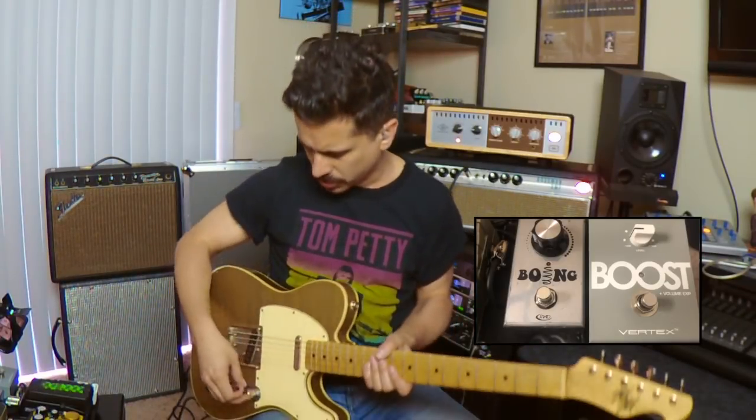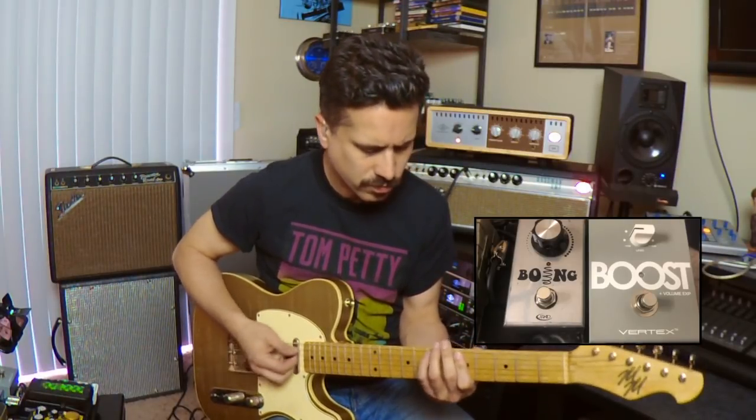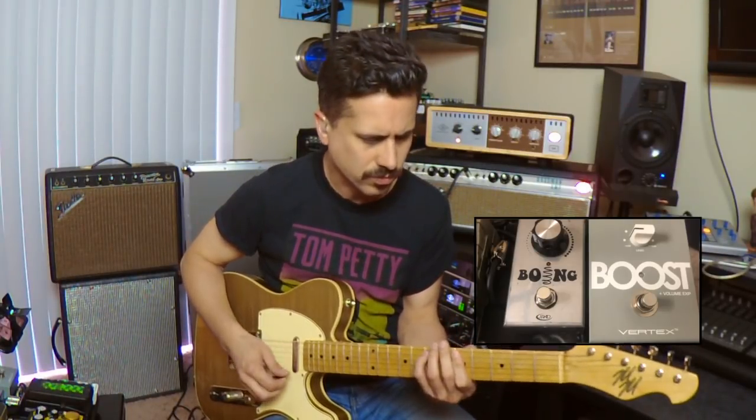I use this in the front of my chain almost exclusively. And I kind of do it to buffer my signal and make my guitar sound a little bit fatter. So here's the basic tone. Just straight up clean as I can get it, maybe a little bit of gristle on the top end.